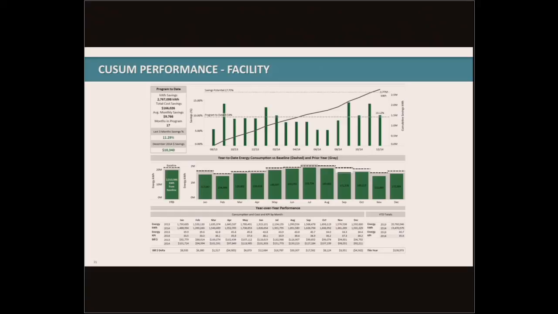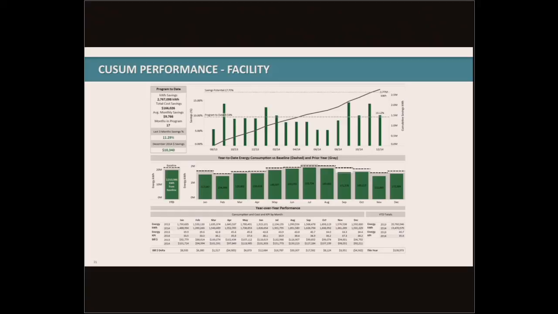They've saved 2.7 million kilowatt hours. We've got a total cost savings of $166,000. Average monthly savings, last 3 months percentage. So you've got just about every single number and statistic in here that you can imagine. And then it breaks it down month by month, so you can see which months you're doing better, which months you weren't doing better, and just being able to try to find opportunities that way.